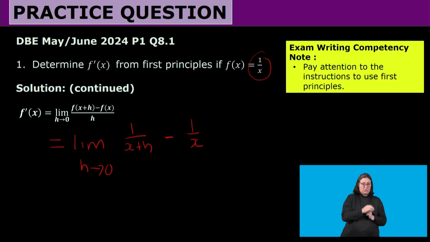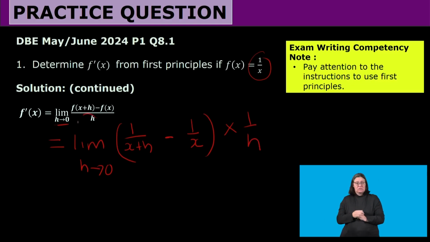Also pay attention to the way we've set out the question. We're carrying the equal sign through and the limit as h approaches 0 through the entire expression until we get right to the end where we find the answer and substitute to find the limit as h approaches 0. This entire expression is all over h. So another way to write this, because this is f of x plus h minus f of x over h, is to say this is times 1 over h. So this h in the denominator can be written as that. It's just to save you a bit of space on your page and to make it a little bit easier to work out your fraction.